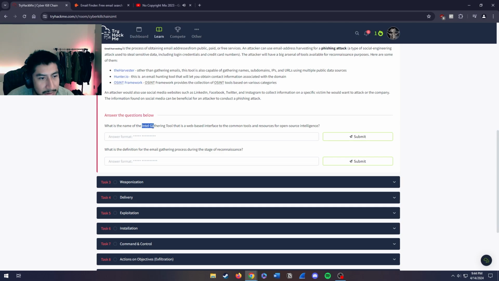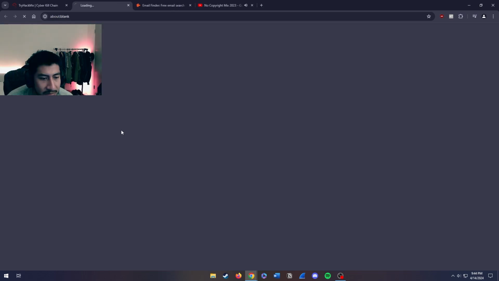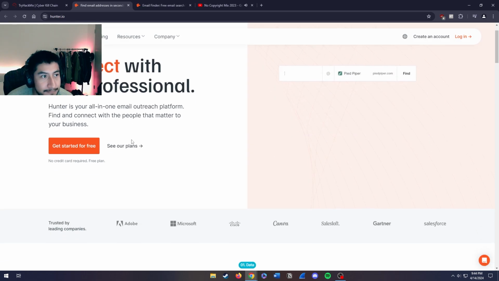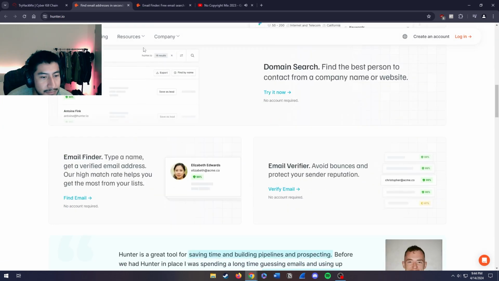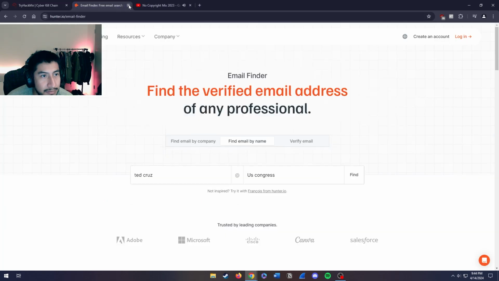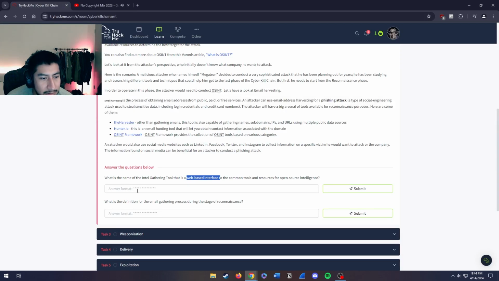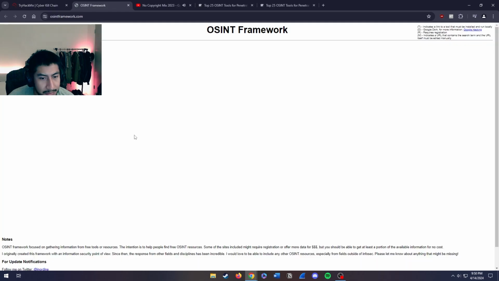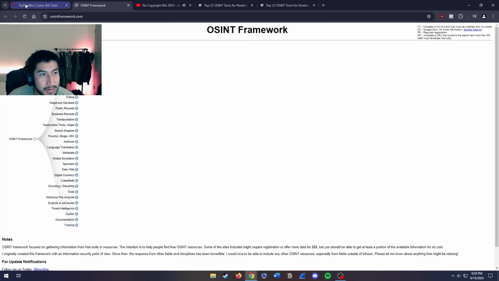What is the name of the intel gathering tool that is a web-based interface to the common tools and resources for open source intelligence? Intel, like the company Intel? Was it Hunter.io? Was it this?